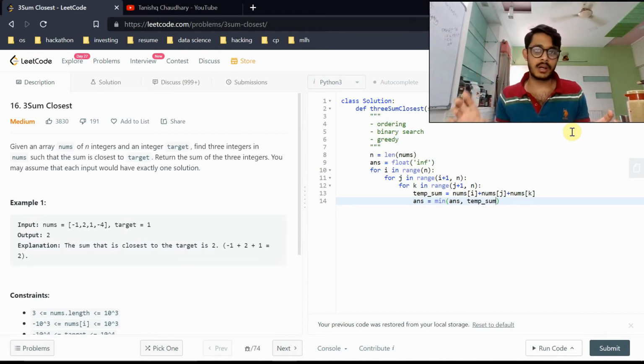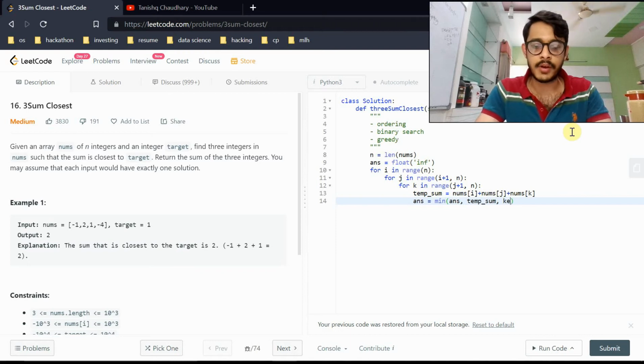If temp sum minus target is smaller, we'll store this. That's the goal here. So we'll have a key here, and we'll specify a lambda function taking the input x, and we'll return the absolute value of x minus target. And at the end, we'll return the answer.